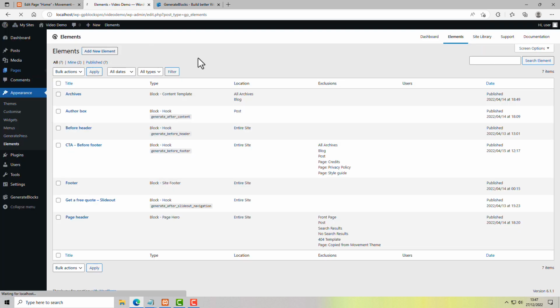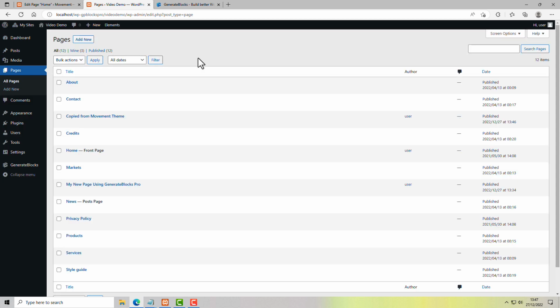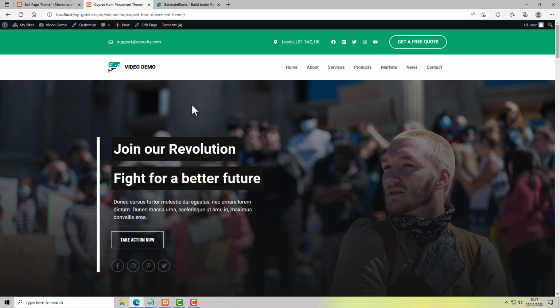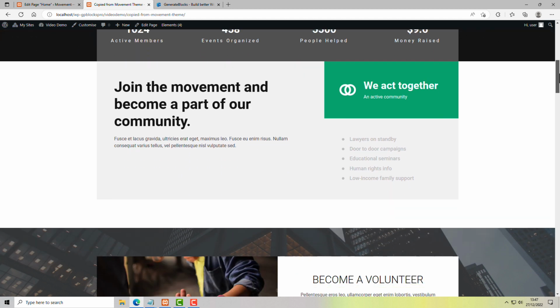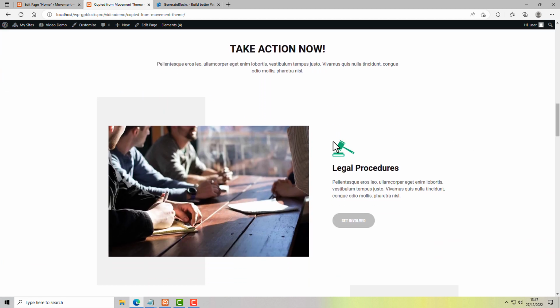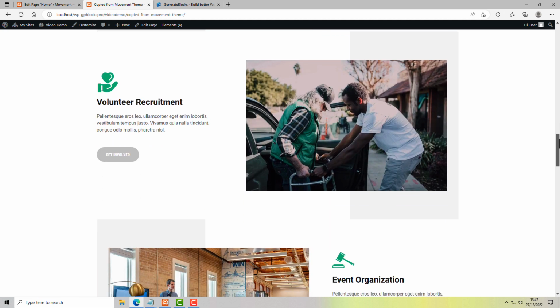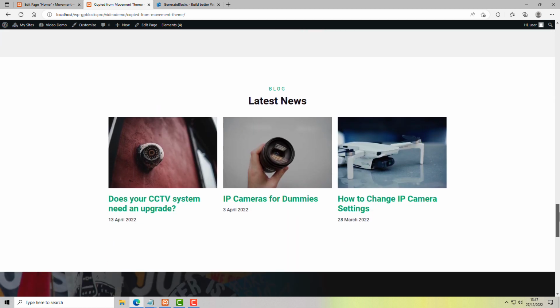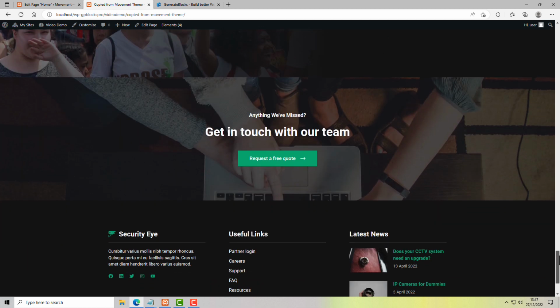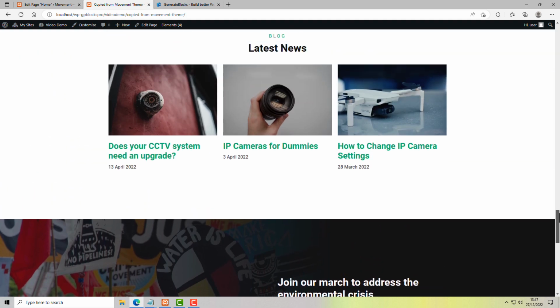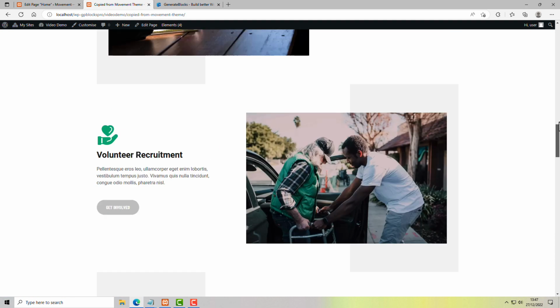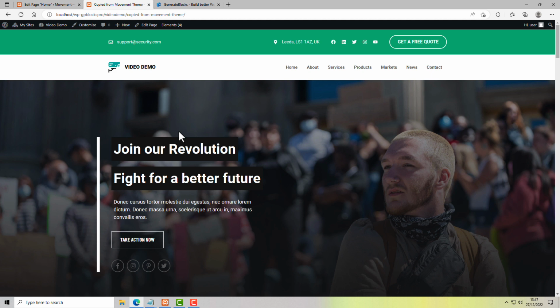Go back and view the page I've made, that one, so view that. So now we've got the entire page copied from another website. Once again, you might have to go through and change the colours. You see these, you need to change these colours. But just look at the page, see which colours look like they need changing, and change them. But if you're a web designer, that's a really good, simple system.